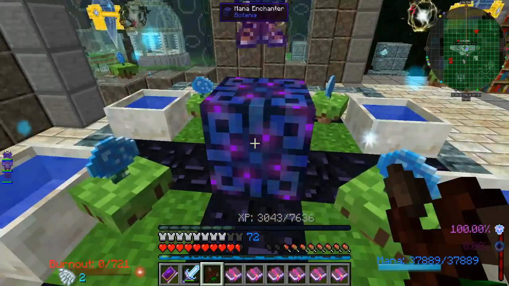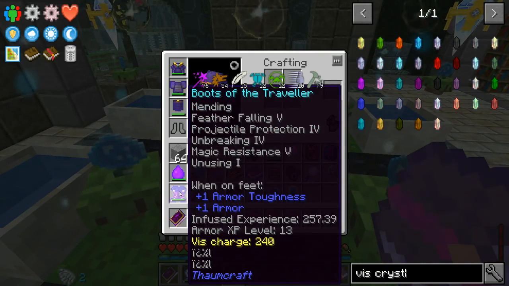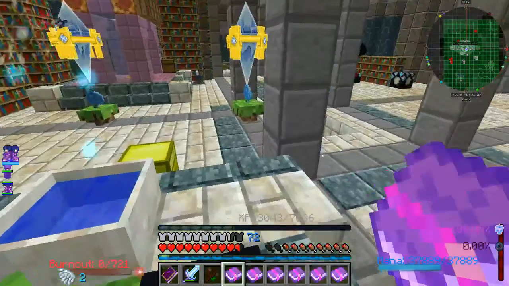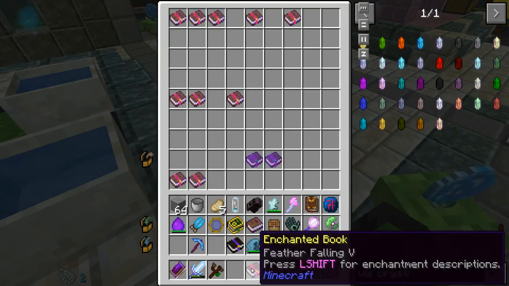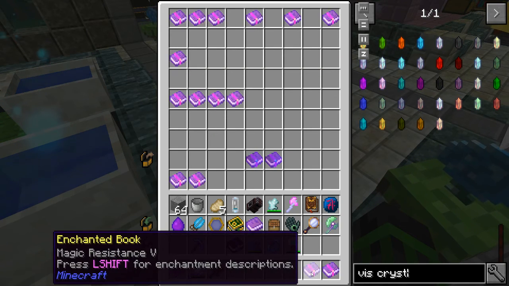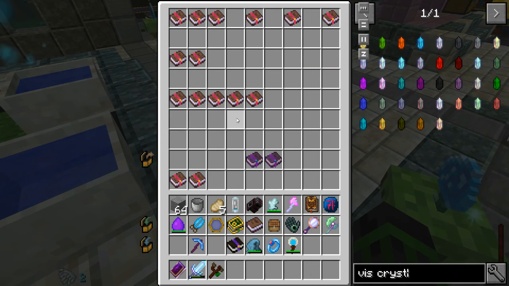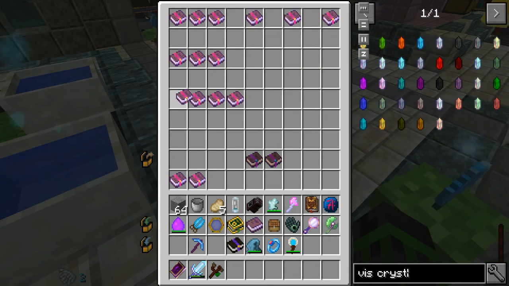Oh, there we go. Can I have you back? There we go. So these guys have projectile protection and Feather Falling 5. So that is pretty awesome. Let's throw everything back in here. Let's kind of sort it out. You go up with random items up there. Projectile protection goes here. Unbreaking goes here. Resistance here. Unusing here. And Mending, where'd I put you? Mending, you go here. Yeah.